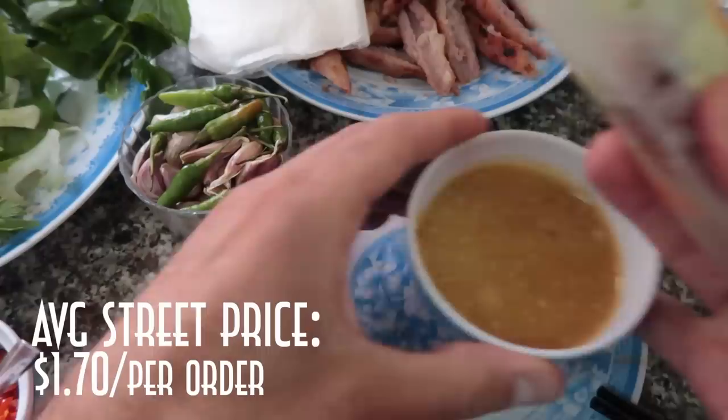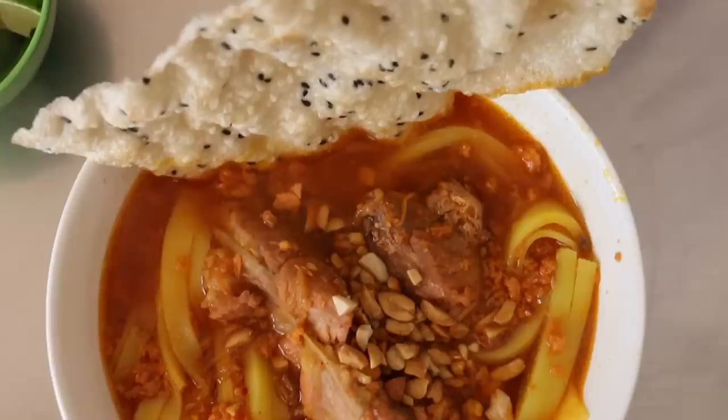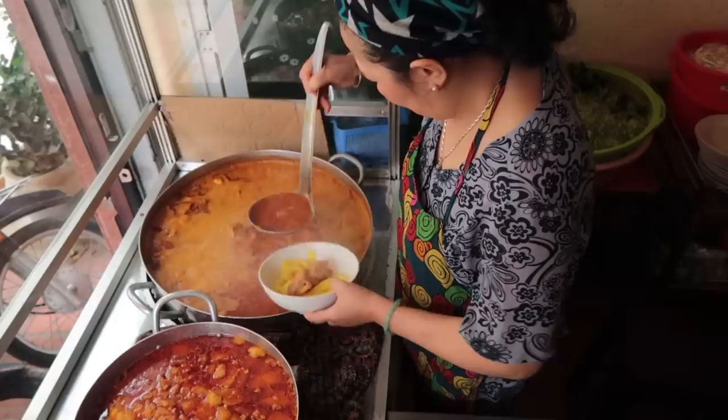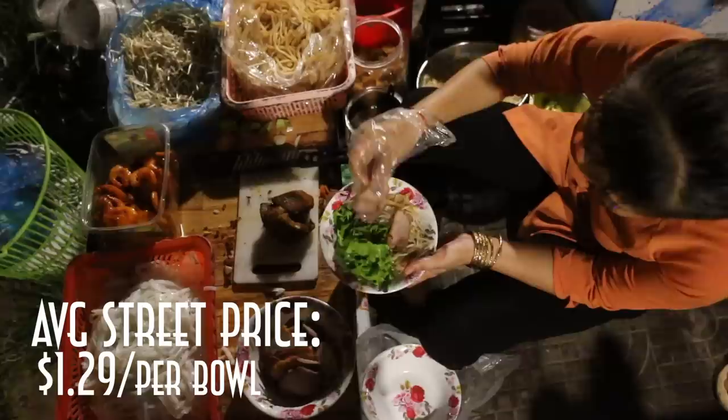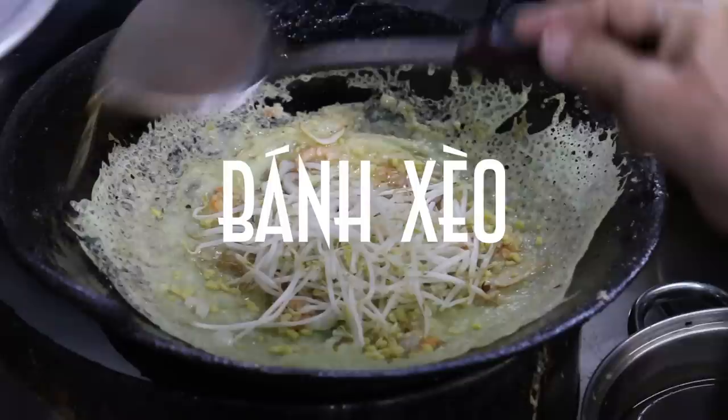Here are a few examples of our favorites. Nem nướng — these are grilled pork skewers served with rice paper, loads of fresh herbs, and a sauce. Light and a great option for a snack or lunch. Bún bò Huế — this soup gives pho a run for its money; it's super fragrant with its own unique taste. Mì Quảng — one of the more slept-on dishes, this central Vietnamese dish is rich and hearty; if you like the taste of pork, this one's for you. Cao Lầu — this Hội An specialty has a unique taste due to the process of making the noodle, served with thin slices of pork, pork skin, greens, and herbs, finished off with a sweet sauce.